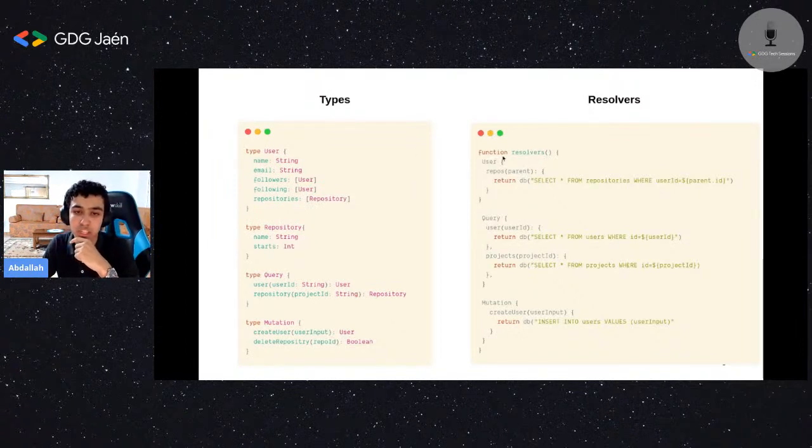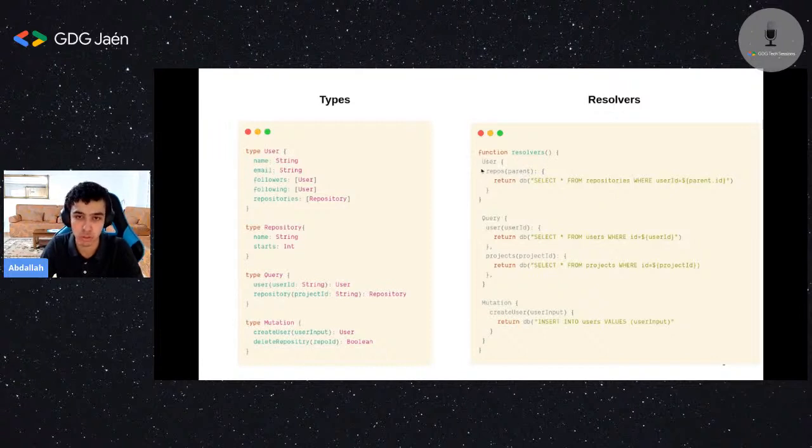So for example, if I'm fetching a user, which is here, and I fetch the name and the email, it doesn't need a resolver for that because it's just a string. But if I'm fetching a repository, I'll actually have to define how to get that information. So I'll tell it, hey, if you get a repository request, take this function, which will take a parent.